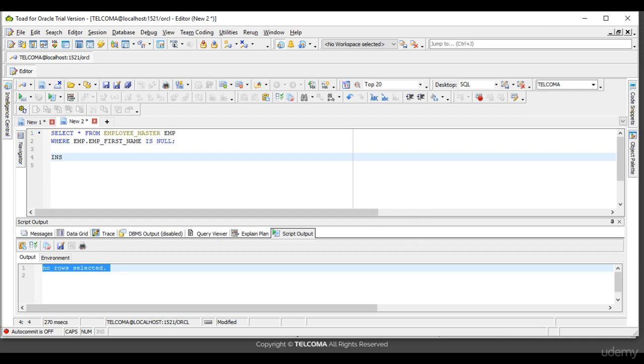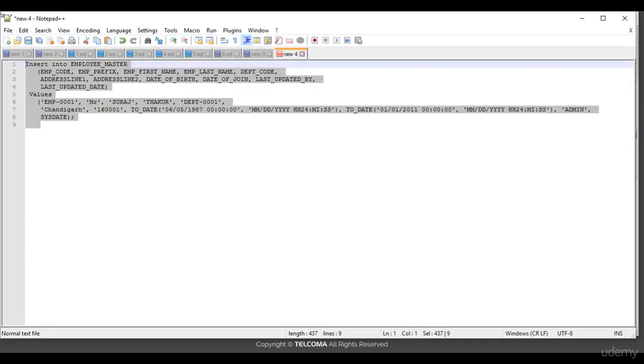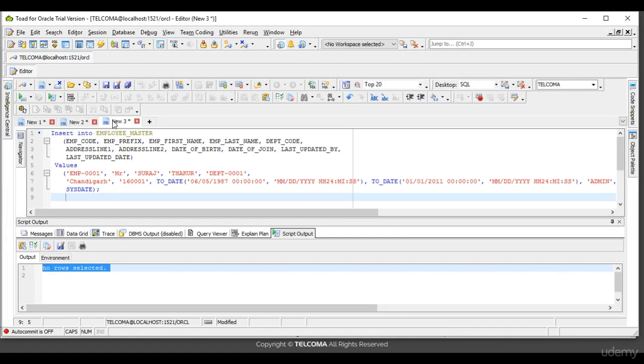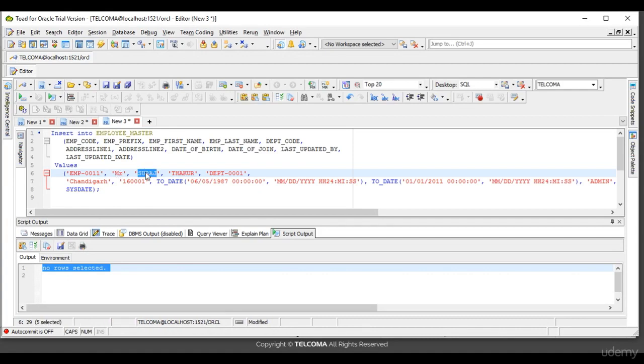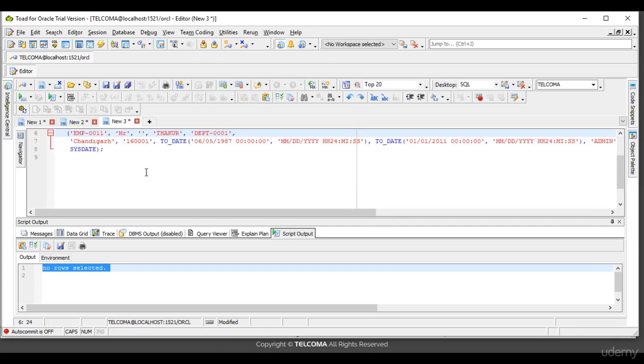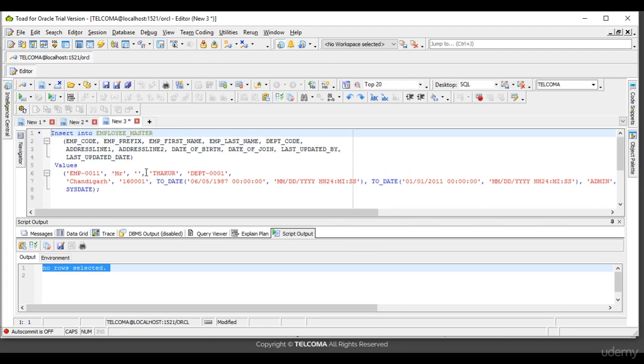I've already written one insert. Let's copy paste that insert statement. So this is the insert statement. In this, let's change the employee code as it is the unique key. We'll not insert any first name here. In place of first name, we'll write null.